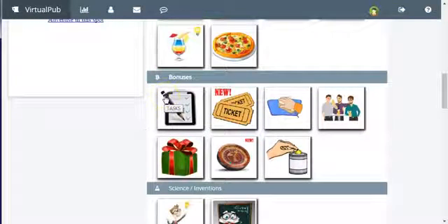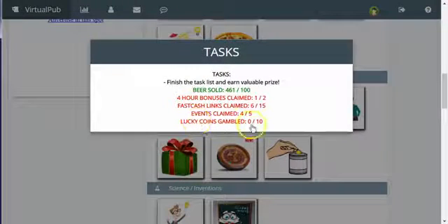Then you get into your bonuses. You've got a task-based bonus, and this is where your coins come in handy because you need to gamble, do the roulette wheel with 10 coins in order to complete this list of tasks. Don't worry about it if you don't get coins right away. If you decide you want to buy some, you can go in and buy some. I'll show you here in a minute. But when you complete this, a green bar will show up and you can claim your task-based bonus. Usually a decent bonus to claim.